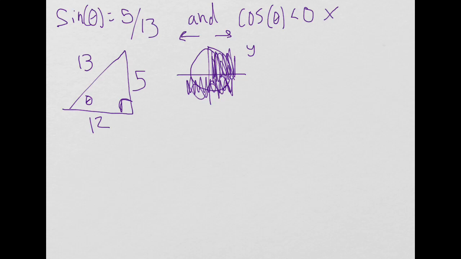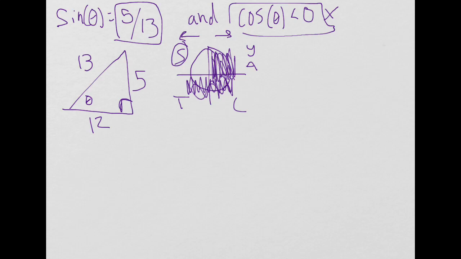Another way to think about this, remember, all students take calculus, or the other way that you remember it, which I'm not going to say. That tells us that over here, sine is positive, like we're told, and everything else is negative. So cosine has to be negative there. Again, that's why we have that. So now we just need to go through and list all 6 trig values for this angle.